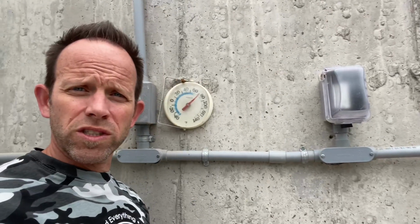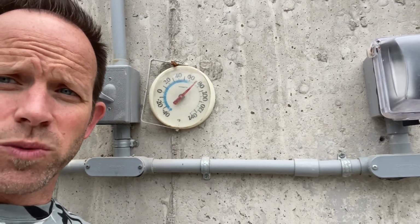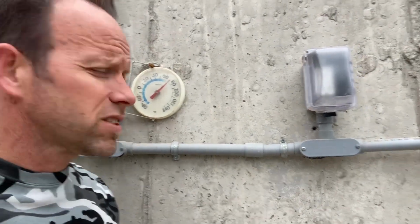I actually have some exciting things to show you in the greenhouse today. We've got all sorts of things growing down there, and I also have a lot of work I need to do. We have some bugs making their home in the greenhouse. I'm gonna have to figure out a solution for that. Let's get going. Okay, so it's about 60 degrees outside and overcast. You can see inside the greenhouse, we are sitting at about 74 degrees.